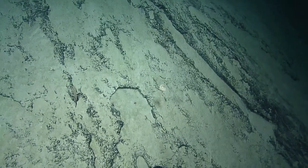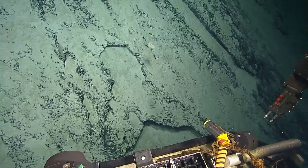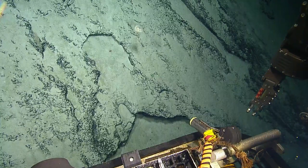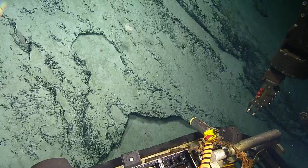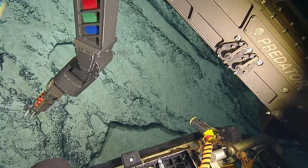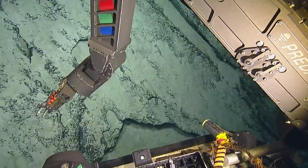Is now a good time to ask you all about the cable used for the ROVs? What's the question? They've said, what sort of cable is used for the data transfer from the HERC to Argus to the ship? Like, does it take an immense power to transmit this data?